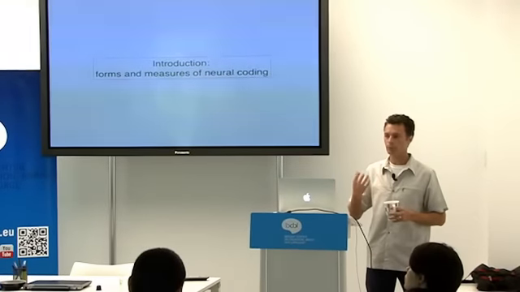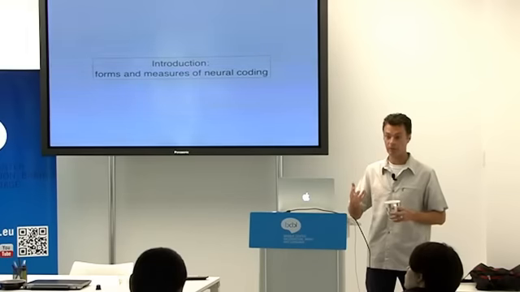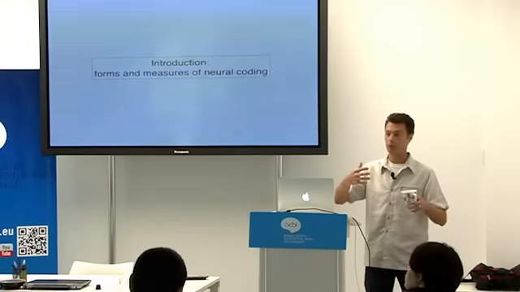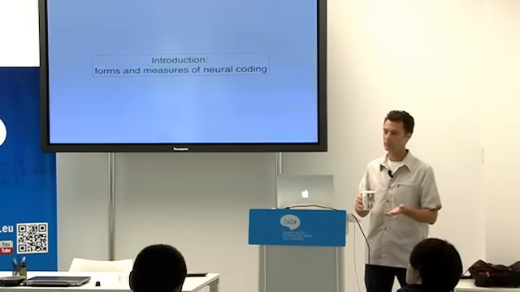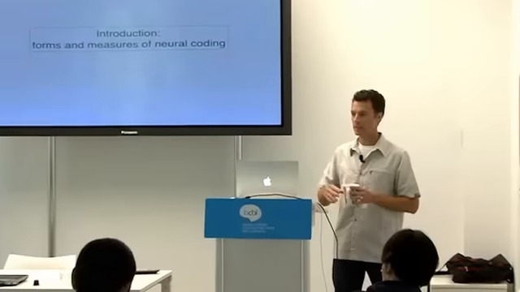Okay, so what I wanted to introduce was this idea that there are different forms of neural coding, that information about objects or language or anything else can be represented by different patterns or forms of neural activity, and that these different forms of neural activity might be of interest just for basic theoretical reasons, but that it's important to recognize that different neuroimaging measures will be sensitive to different kinds of patterns and forms of neural activity.